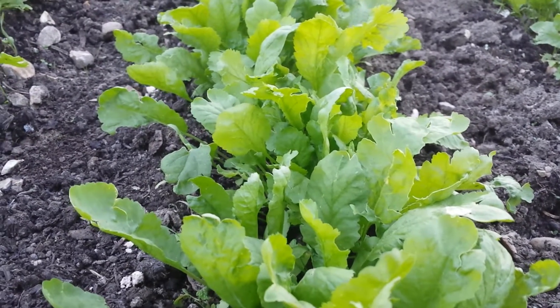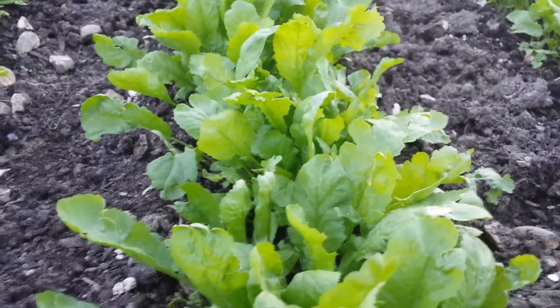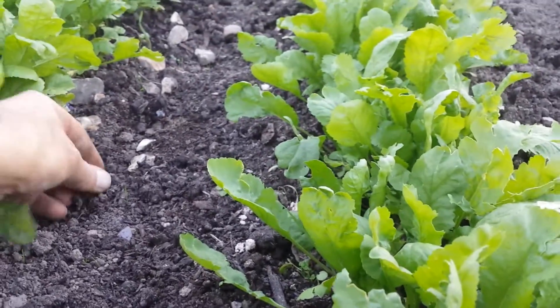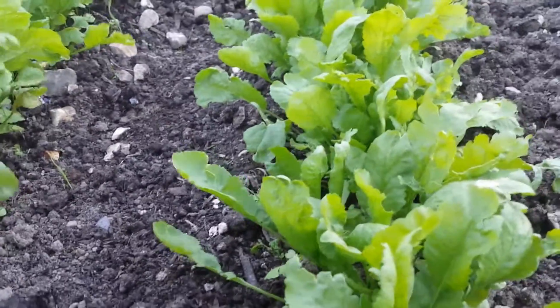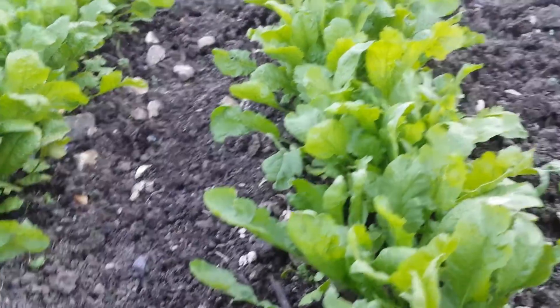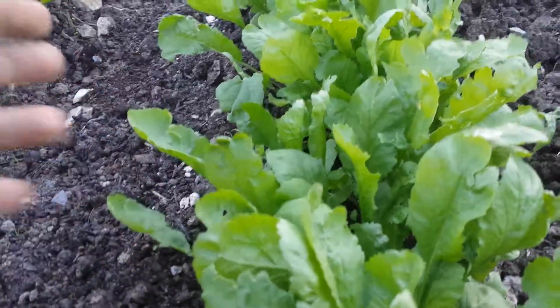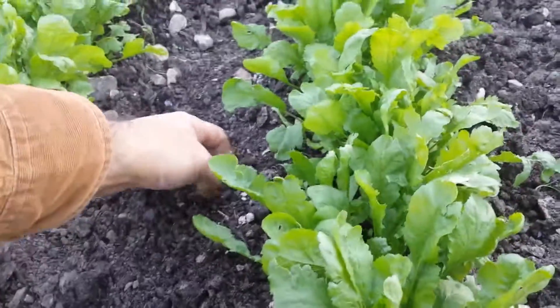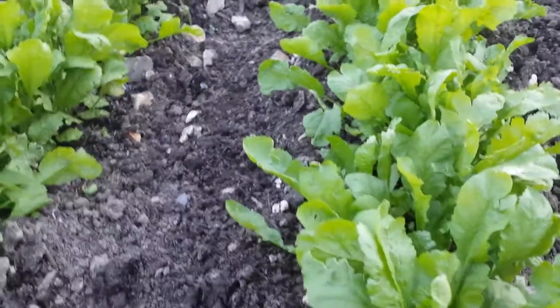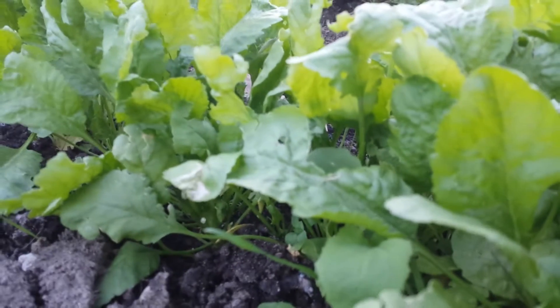This is the Persian cress that I planted about four weeks ago. At the third week I started harvesting and I harvested two crops out of it. It looks like this at this stage — you can still harvest it. I don't think you can get any harvest from American cress for a long time; it probably takes one month just to germinate. Look at the Persian cress — look at the quality leaves.